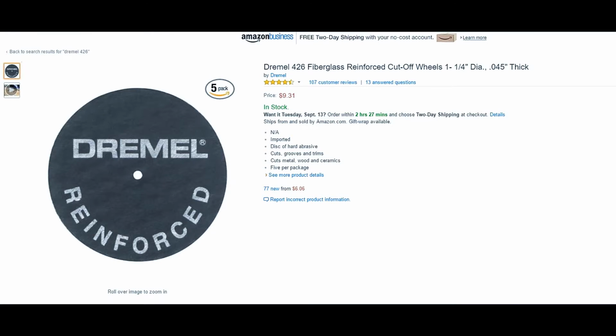You're gonna need these Dremel bits. I chose to get reinforced discs for the Dremel. The Dremel brand bits do work on this model of rotary tool, and they're pretty high quality, so I would go ahead and just get those.